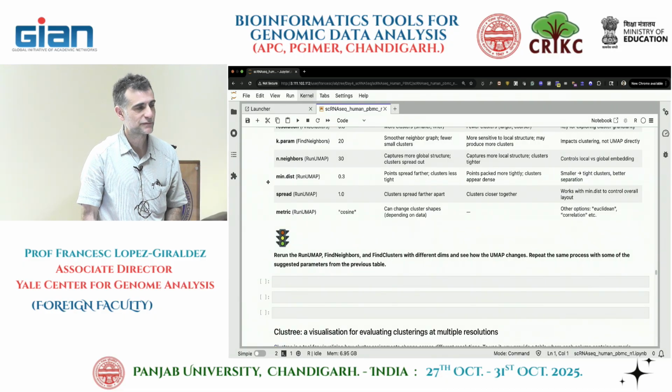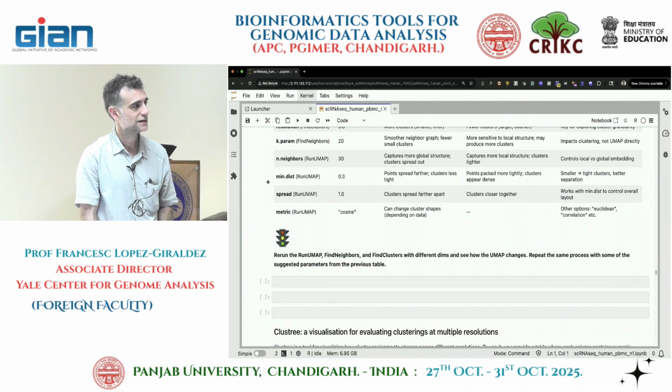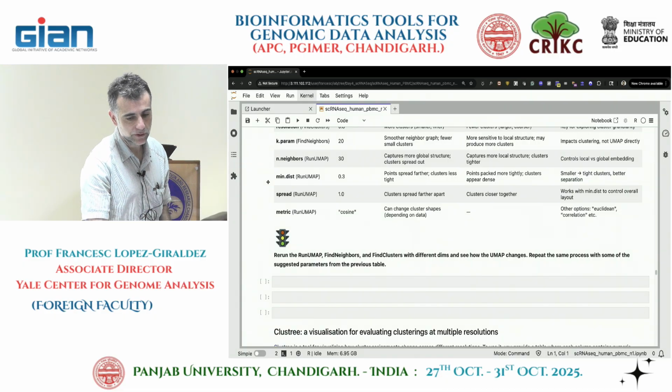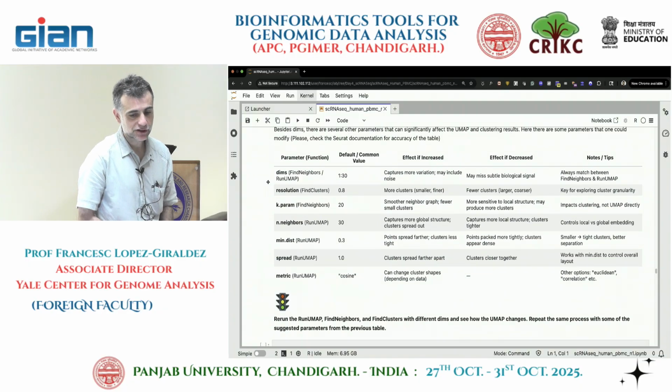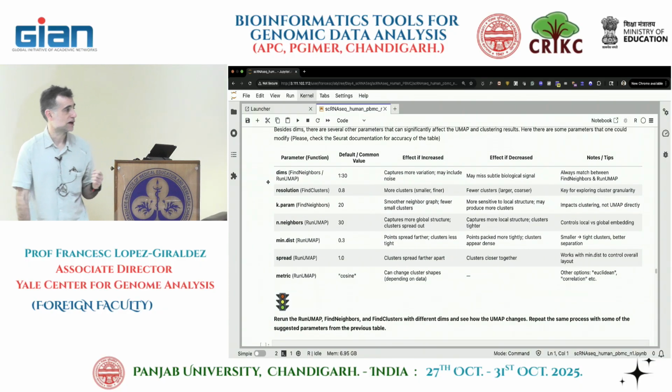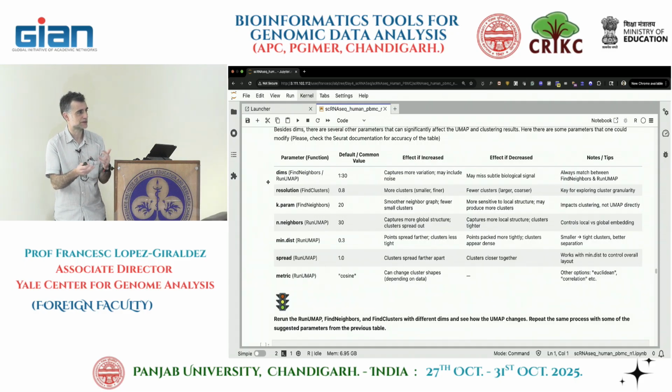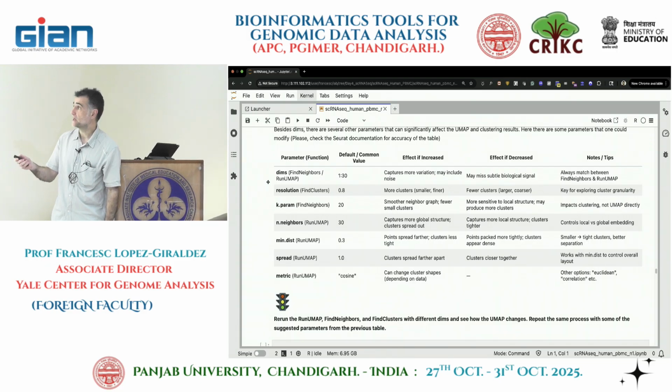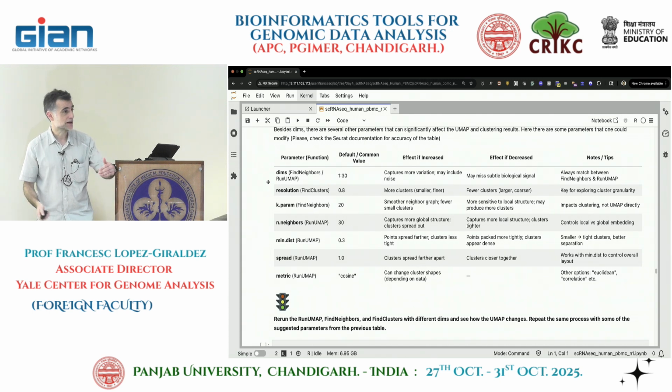So for the sake of time, I'm not sure that we should do the next exercise. But here I give you instructions of all the parameters that you can change. If you have time at home or whenever you have Jupyter notebooks available, you can play with all these parameters if you want to. I created this table so you can see what happens when you increase a parameter. So we talked about this, right? We can give it more than 30. We can give it 50 and 60.